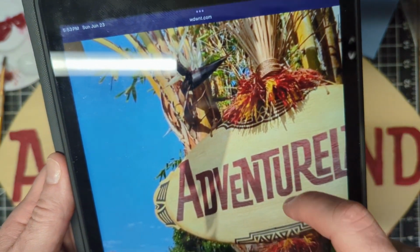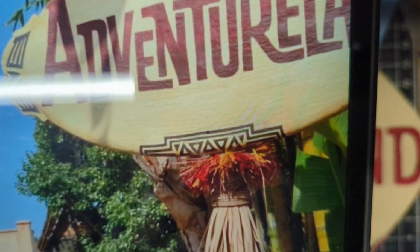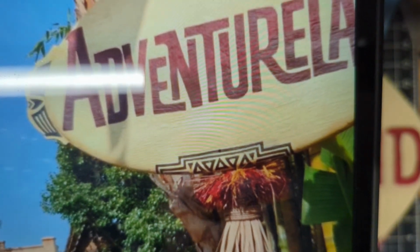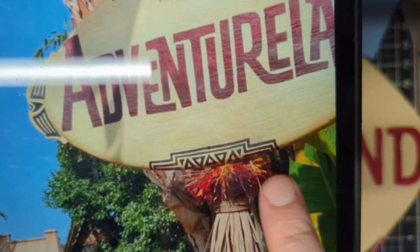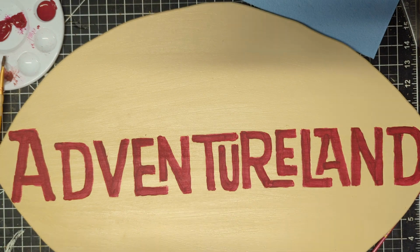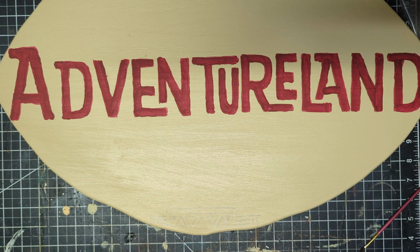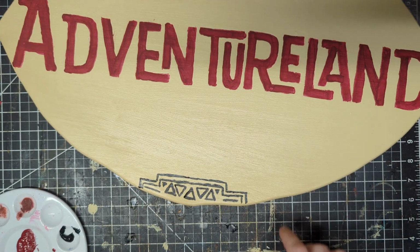because I'm pretty sure this one was fiberglass, so it's probably easier than dealing with wood. In the meantime though, I am going to look at these guys, and what I did last time, I think, is sketch those out with pencil and then go over them with some black paint. So we're going to try that again. So I sketched it out down here, and we're going to take some black paint and go over that. So that's the bottom part.